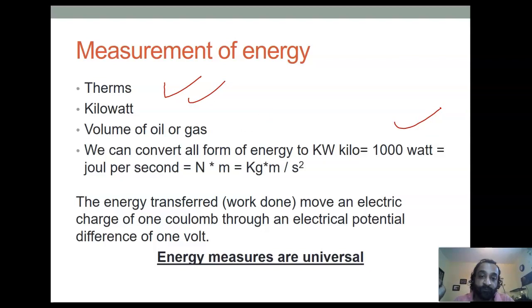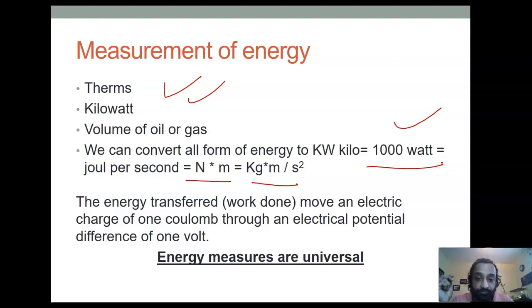Watt is the standard. SI, which is the International System of Units, but which goes back down again to newton per meter, which is kilogram per meter per second squared, if you want to go into the details of physics. But watt again is a form of energy measurement.